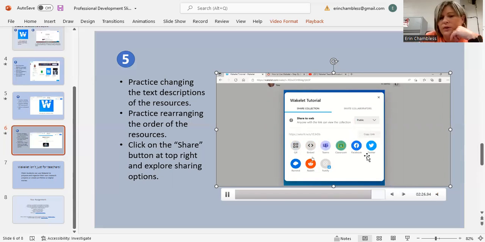And in that, you can use it for all of these different things: Google Classroom, you can post things to Facebook, create a QR code, all kinds of different things that you can do with it. Or you can just make it public where anyone who has the link can go to it. So that's the way you can share it with other teachers, with your colleagues, with the students, if it's something that you want to share with your students.